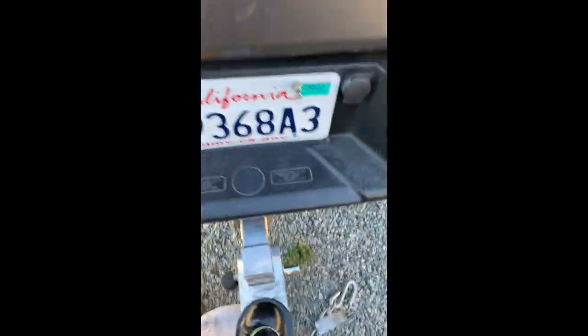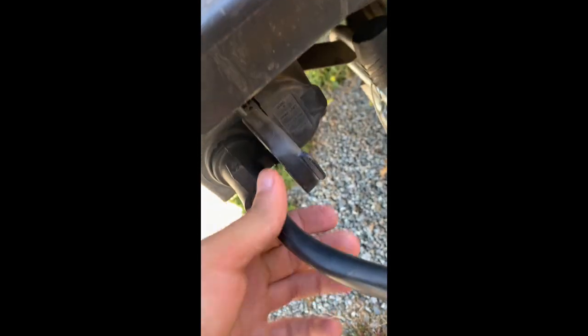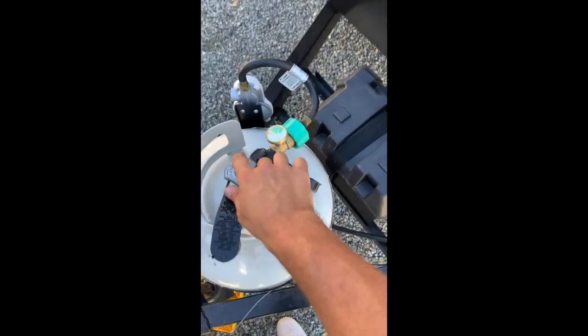Next I'm putting the safety chains on the truck. I put them on at an angle — if you try to do it straight on, it's going to get caught on the pin, so you have to go at an angle on some of them. The ball is a 2 and 5/16ths ball. Then I'm connecting the seven-pin round connection into the truck. There's a little groove that locks it into place — most vehicles have that — make sure the groove is fully on the outside.